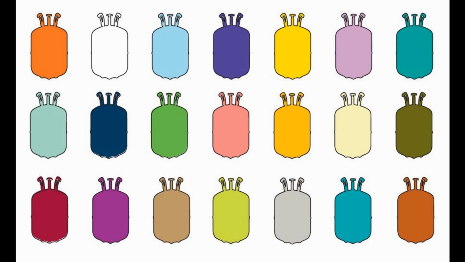The refrigerant is designed to absorb and release heat at different temperatures and pressures, making it an effective heat transfer fluid. The heat absorbed by the refrigerant in the evaporator is released in the condenser, making the surrounding air or water colder. This process is what cools the air in an air conditioning system or keeps food and other items cold in a refrigerator.